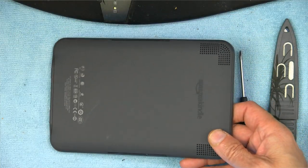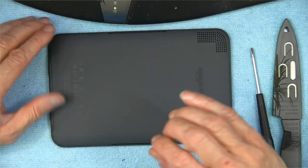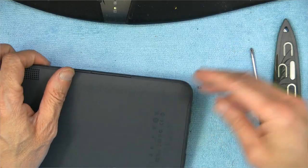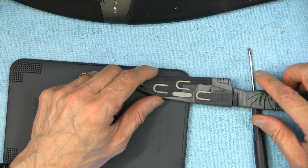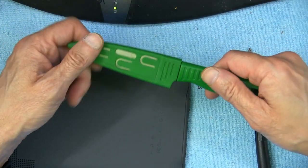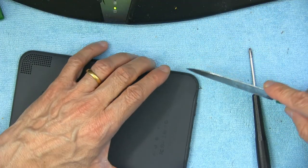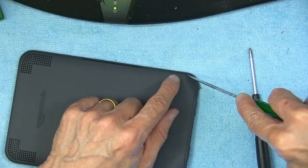The first thing we need to do is remove the back panel. For removal of the back panel you don't need any screws or anything — you can use your fingernails and a prying tool such as a knife or something. So we are using a knife: you simply gently, without damaging the frame, put the knife between the back panel and the frame and pry.